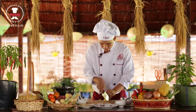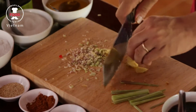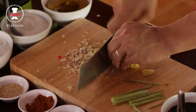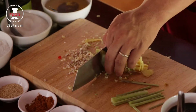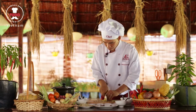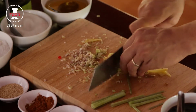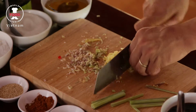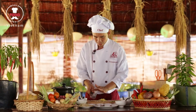Then I slice them up. Chop small pieces. And mix it up nicely too. Okay, at this time, chop it in. I also turn the heat on to make the pot get hot first. Okay, that's good now.